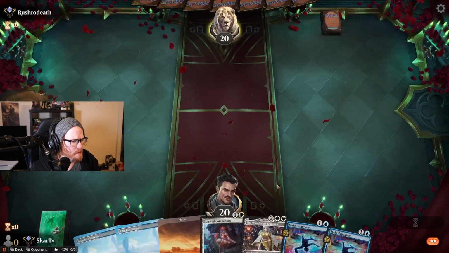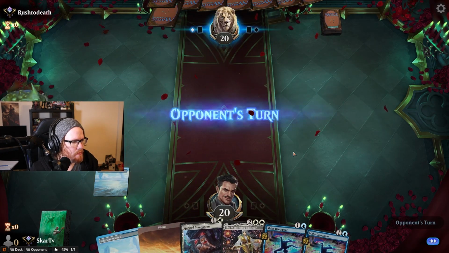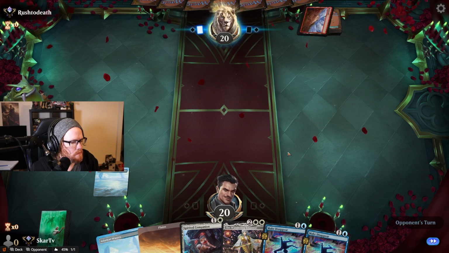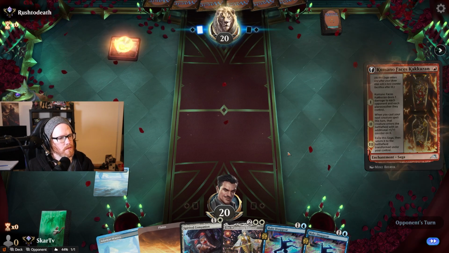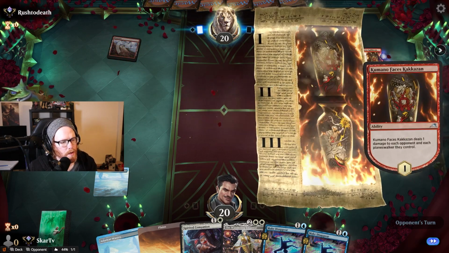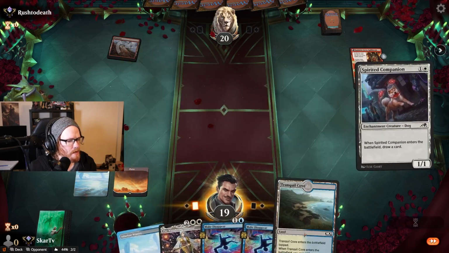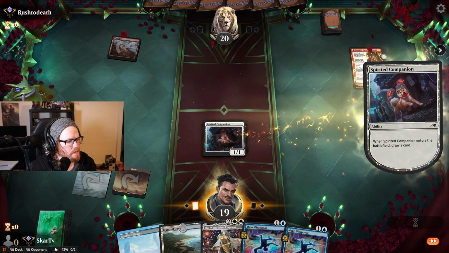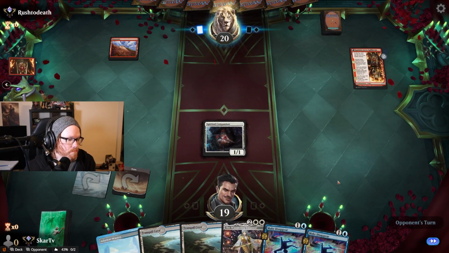On the play, hand's keepable. He's got things. Mono red player. It's not a bad matchup. We definitely have, if we can just survive long enough, right? That is always the thing with mono red. And ways to gain life through lands is actually not a bad idea.